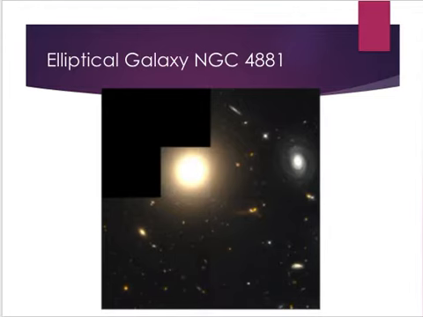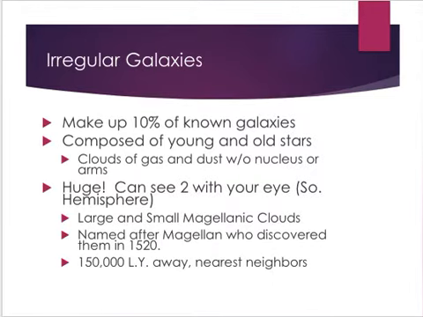So then the last kind of galaxy we have are irregular galaxies. They make up the last 10% of all galaxies. These again are young and old. So the only galaxy that was really different was elliptical, and how I remember that elliptical are old only is because the letter O is an ellipse. So old for ellipse, that's how I remember that one. And so irregular galaxies really have no shape, so I'm going to actually scribble in my notes for that one.